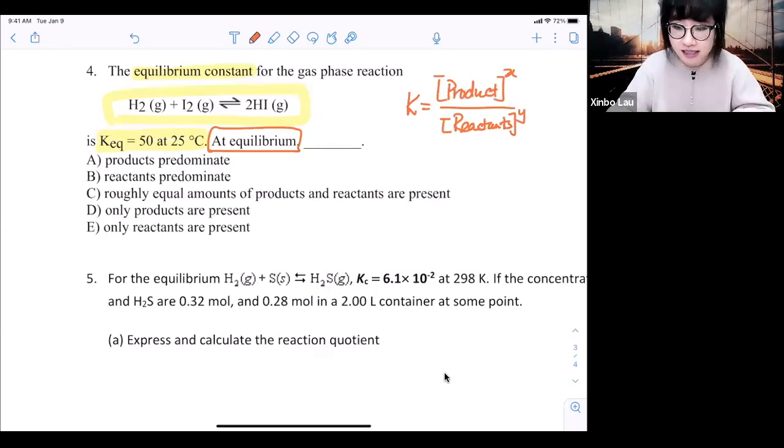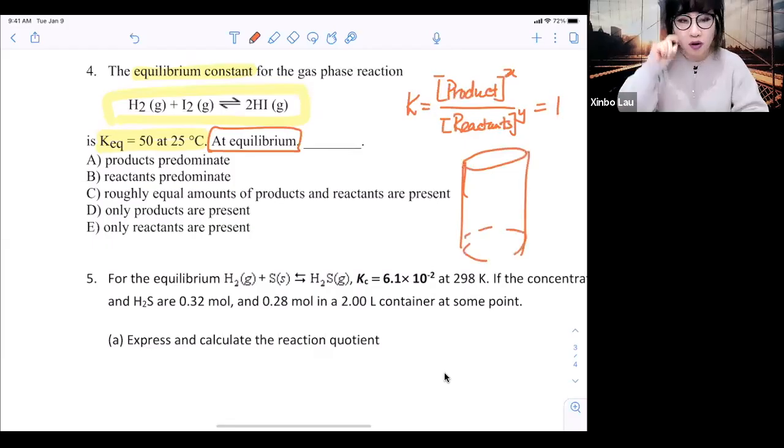If I say K equals 1, think about what it really means. Look at the expression. If K equals 1, in your beaker at equilibrium, what do you have more? Approximately equal. You probably have similar concentrations of reactants and products. Look at that expression; that's what it means. That's the reason why, when we ask you what you have more of in that reaction at equilibrium, you compare with 1. So that's the whole reason.